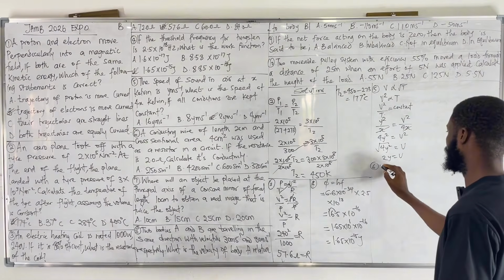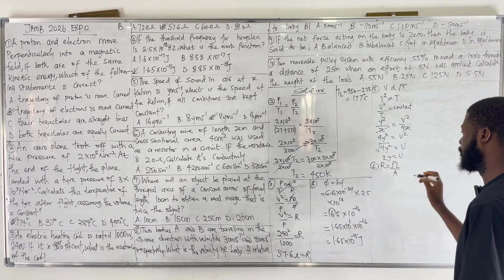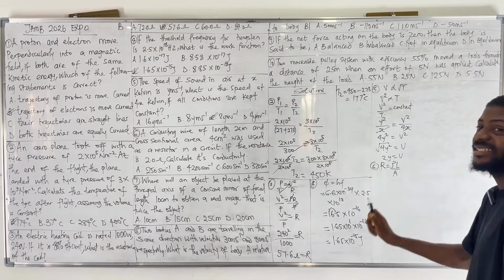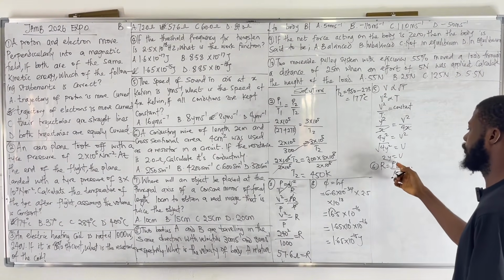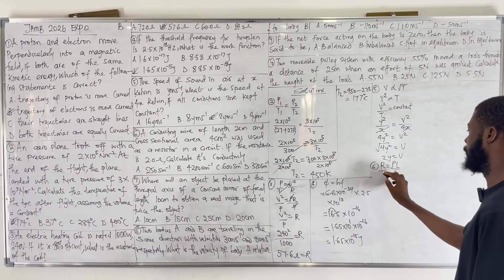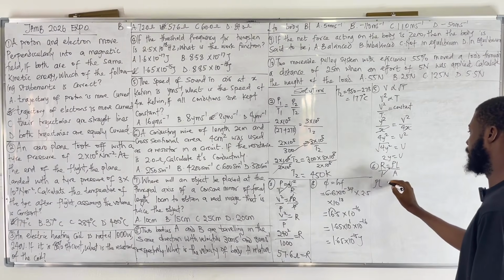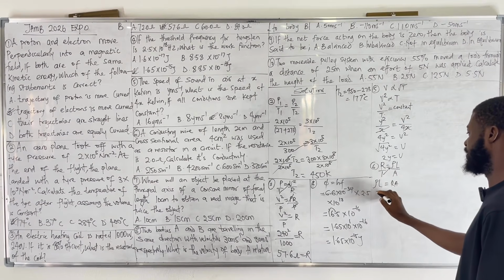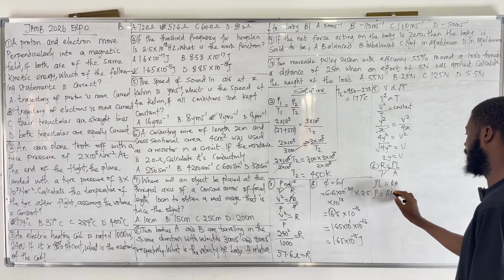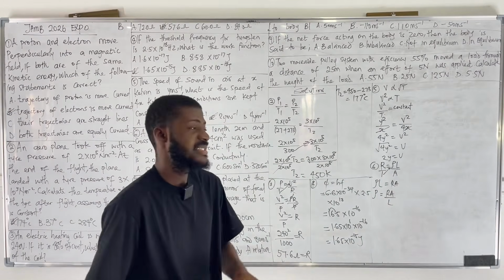First, you need to know this formula: resistance is resistivity times L over A. So this thing you see here is resistivity. Now, let's say we make resistivity the subject of the formula. We put over 1 here, so 1 times rho L equals R times A, which gives R A. So resistivity equals R A over L, because we need to divide both sides by L. This is the formula for resistivity.